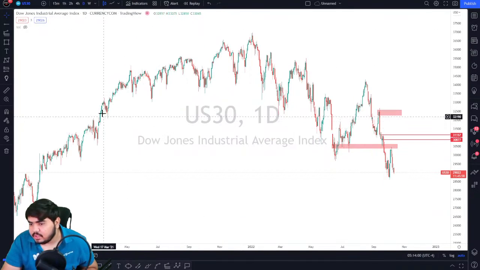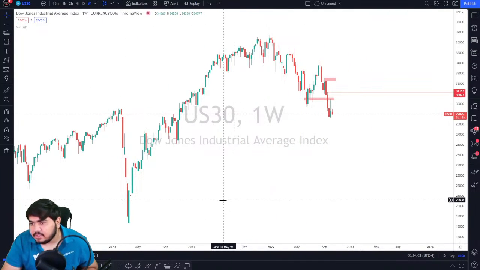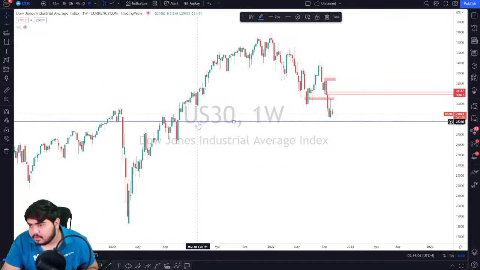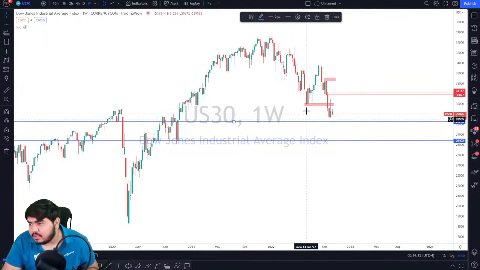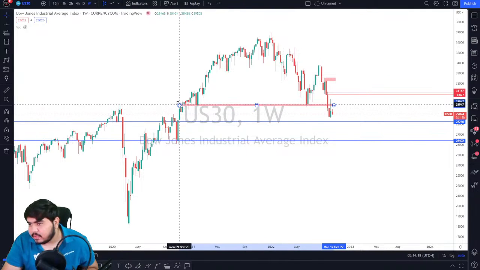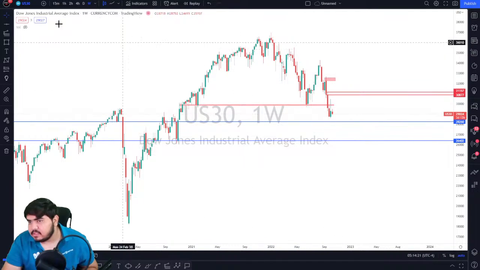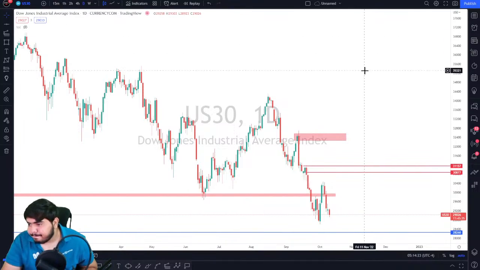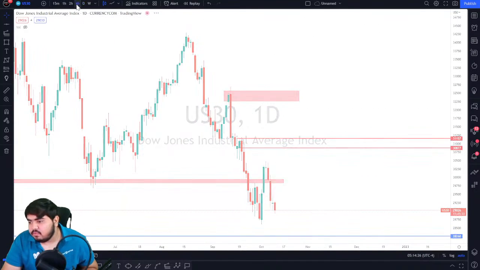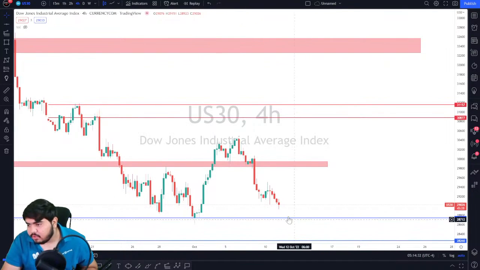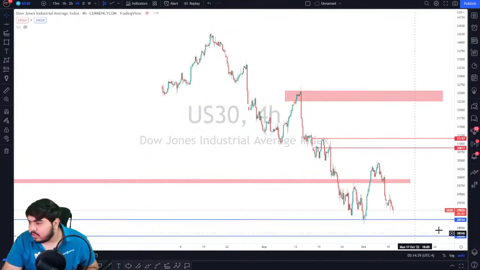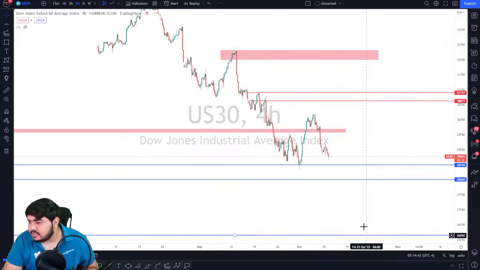Now if we look at the weekly time frame, we can see the next key level of support is roughly around this area, and then at the bottom. So these are the two key levels of support right now. We can even adjust this area and extend it to the right. We have this test, and now markets are moving lower. If we go to the 4-hour time frame, there is this short-term support area. We can see some sort of intraday reaction to this area, some bullishness. Otherwise, we can expect a continuation toward these downside areas.